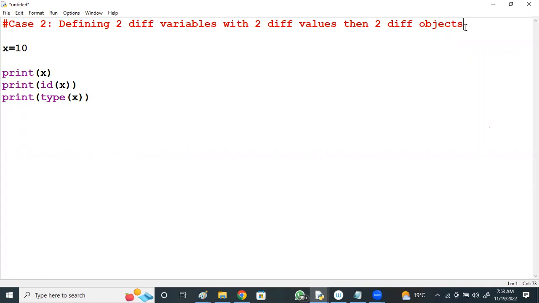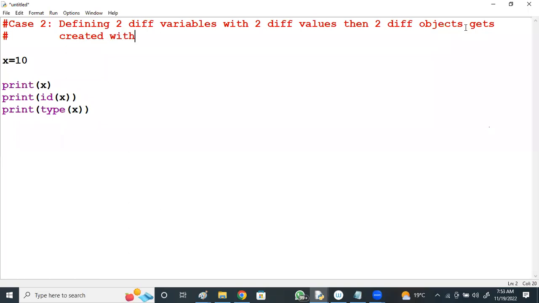Defining two different variables with two different values, then two different objects get created with two different addresses.